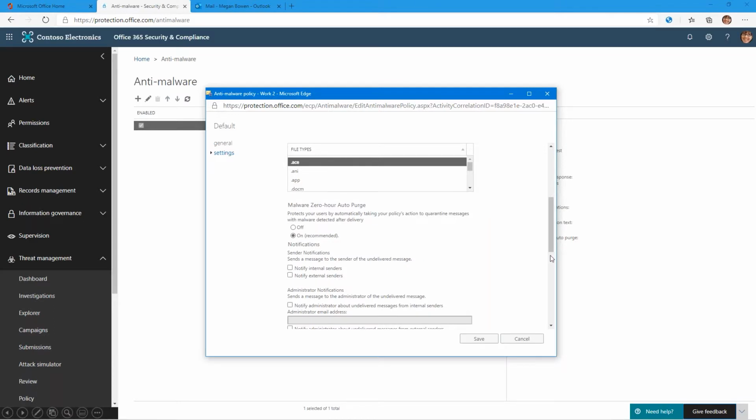So you also have the ability to block specific file types and notify senders when message delivery has been blocked using default or customized text. One thing to know about this is that when certain threats increase in volume, they will add new types into this file type. And this caused a problem about a year and a half ago when there were numerous no-code exploits utilizing PowerShell scripts, and they blocked the ability to send PowerShell scripts. It makes sense. You don't usually have people sending PowerShell scripts back and forth.